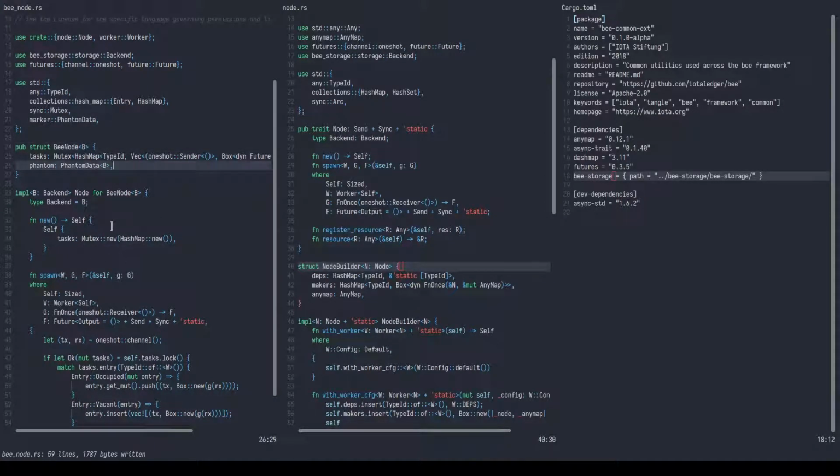And the reason we're doing this is that it'll allow us to bind the node to a particular storage backend.